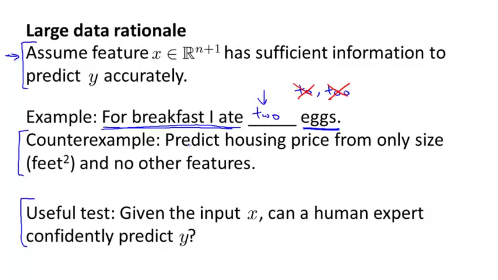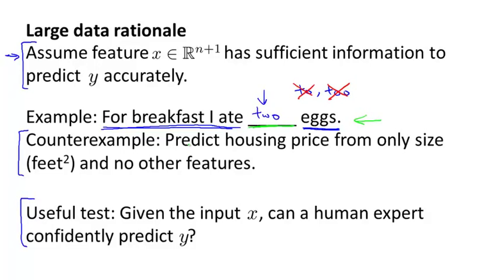For this first example, if we go to an expert human English speaker, someone that speaks English well, then most people like you and me would probably be able to predict what word should go in here. So a good English speaker can predict this well, and this gives me confidence that X allows us to predict Y accurately.